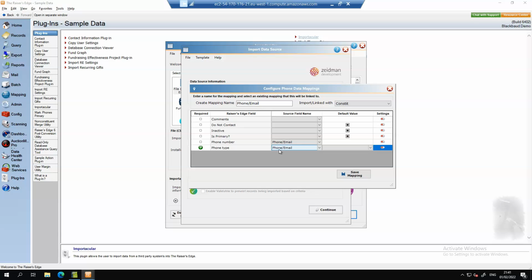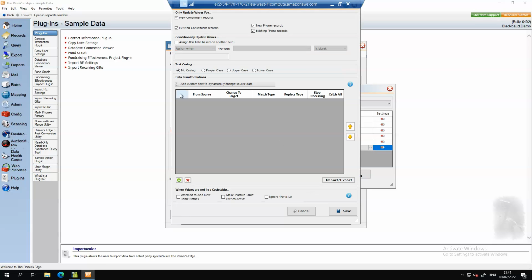Now those email addresses and phone numbers are not going to be accurate phone types, so we do need to add a data transformation. So I'm going to come over to my settings. Now, of course, this is a really simple example. I could go through the process. I could add the plus sign. I could build out my rows. But the purpose of this video is to show you how to import. So we're not going to add the plus sign. We're not going to add those that way. We're going to use the import option.